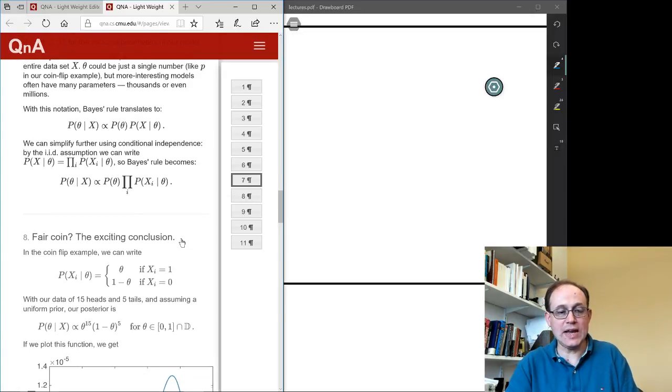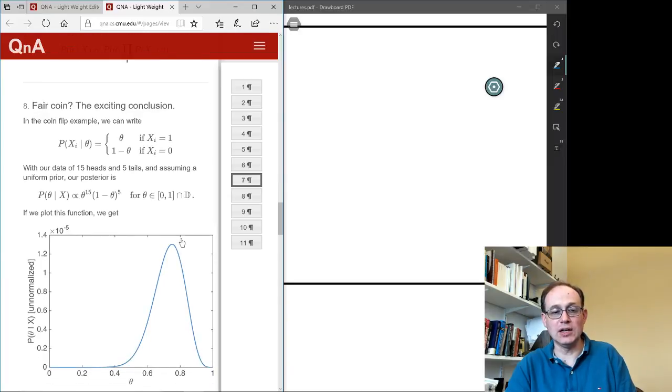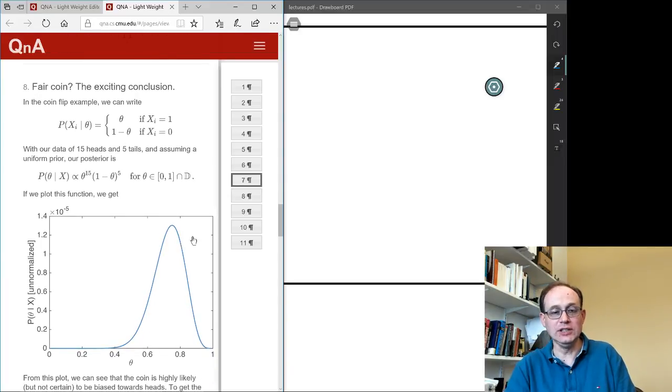All right, so if we now go back to our coin flip, the probability of xi given theta is going to be very simple. Theta is the probability of turning up heads, which we're going to write as xi equals 1. So the probability of heads, by definition, is theta if we saw heads. And if x is 0, meaning we saw tails, it's just 1 minus the probability of heads.